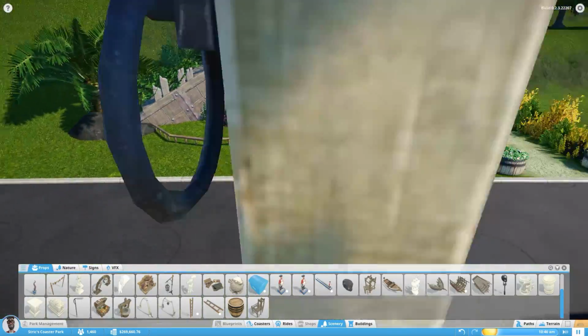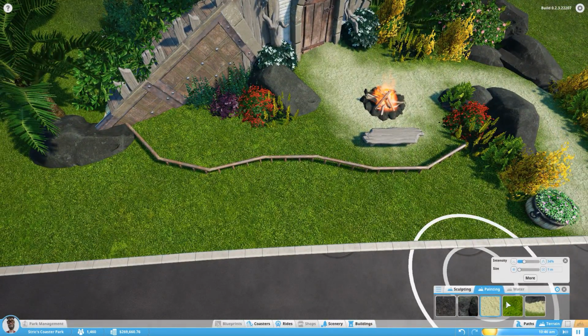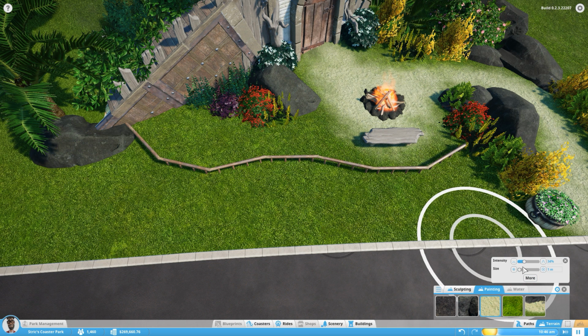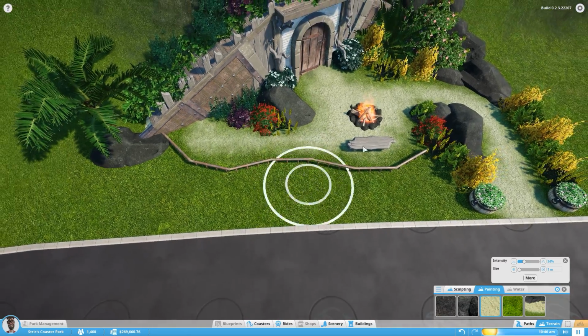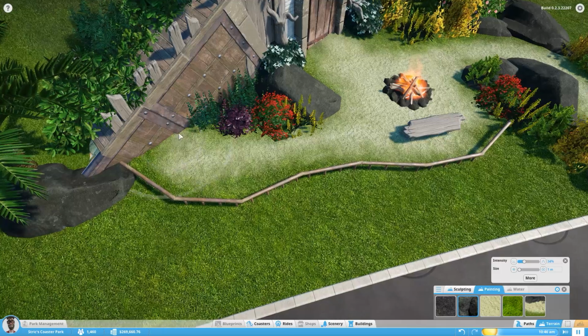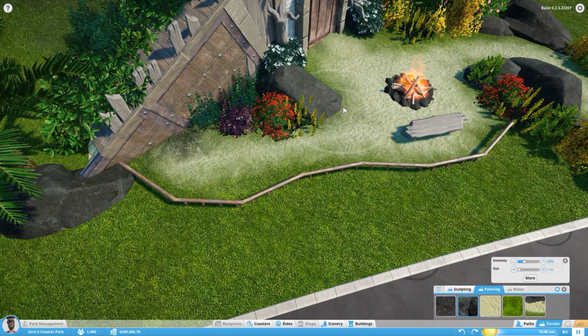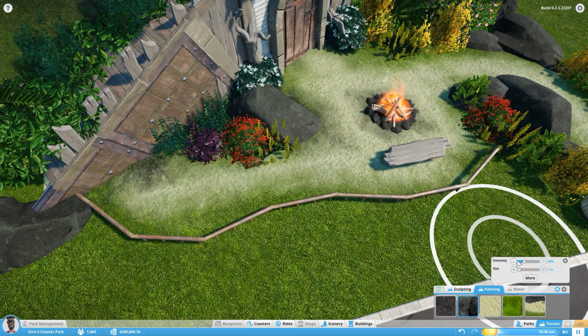Oh, that's nicer. Yes, I'm liking this. Okay, so which means that maybe we need to continue the path over here as well. Just a little bit. In fact, maybe over here we'll have some rocks. Actually, right in the middle, we're going to have some rocks.